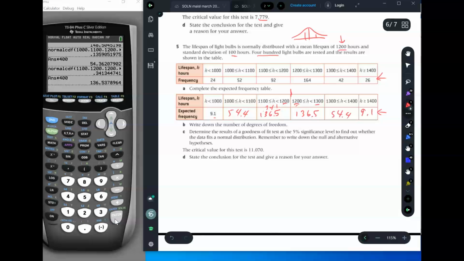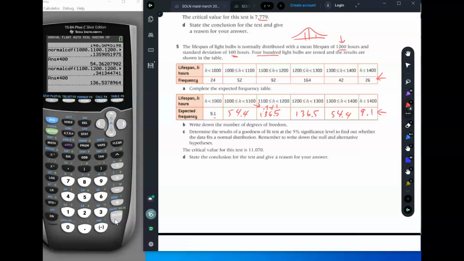Another thing that you might notice is the standard deviation is 100, right? So did you notice that this percentage here was 34.1%? Remember 68, 95, 99? So this is also something that you could do to not use a calculator here, right? Okay, get rid of these stray marks. Let's go to the next step.